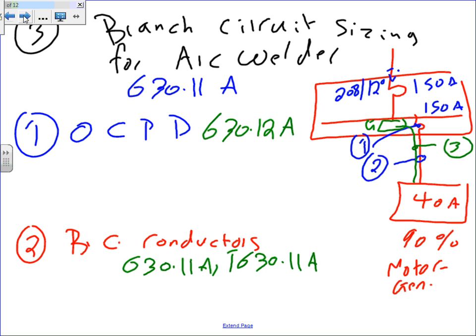Okay, now, excuse me. Now, I want to take a branch circuit for an arc welder. What we have done is a service and a feeder. I want to do a calculation for a branch circuit. Just one little tiny branch circuit. You guys will do the rest. I'm going to do the overcurrent protection device as well as the conductor size, the branch circuit conductor for a feeder.